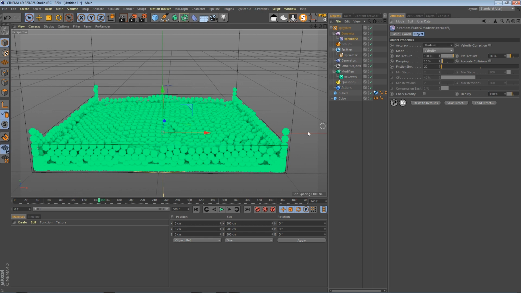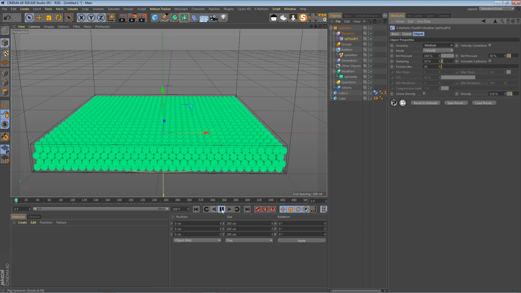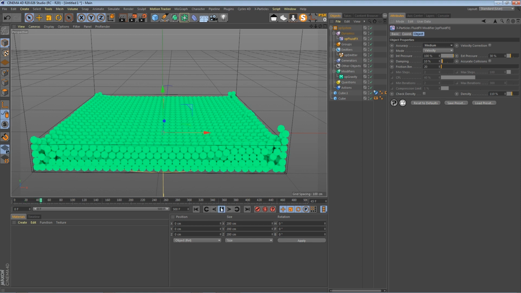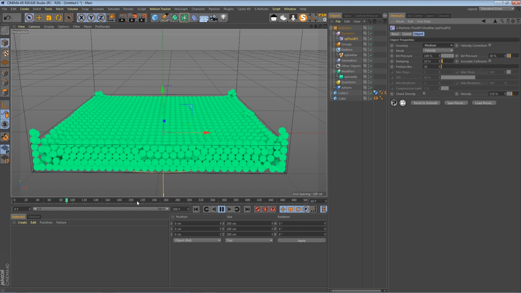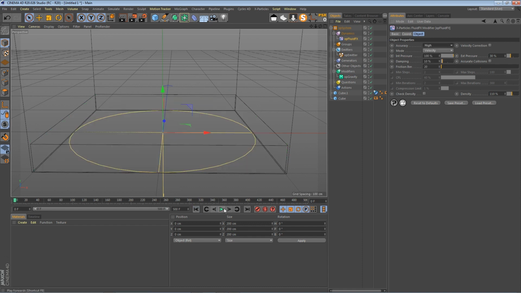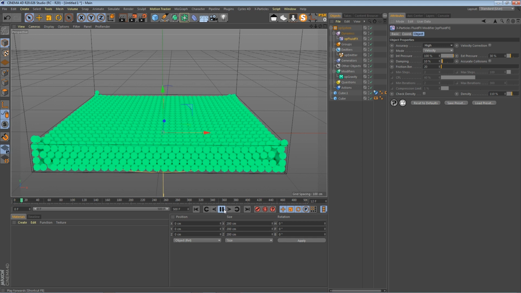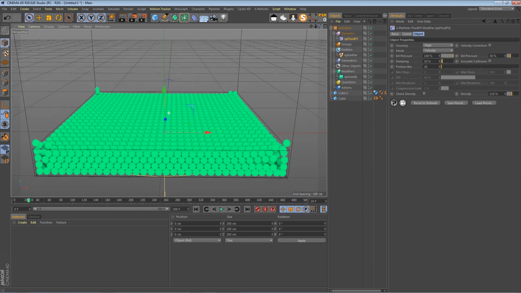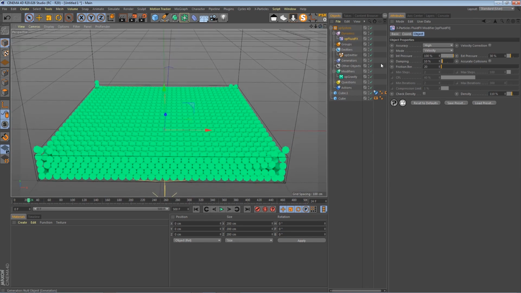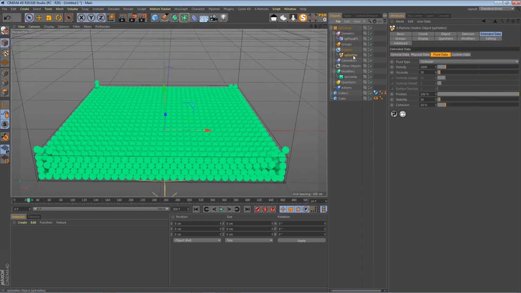Well, let's put it a little bit higher on here, and you see the cohesion is stronger when you do this. It's quite nice now, but it's still trying to go a little bit on the side. If I go to high here, they will even get a little bit better. Anyway, that's kind of what we want, but as you can see, it doesn't look like grain at all for now, because that will happen in our emitter.